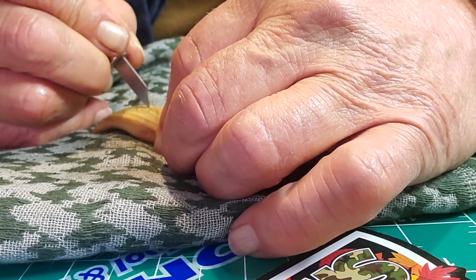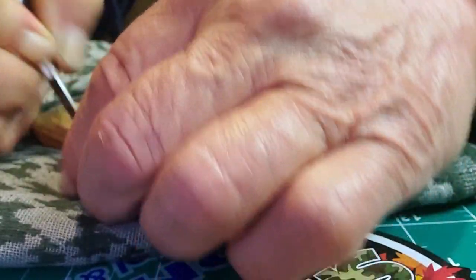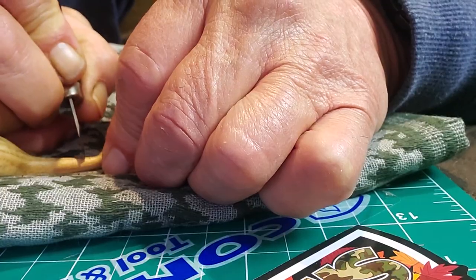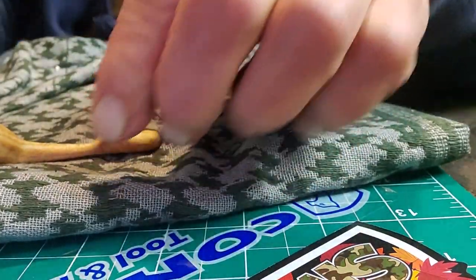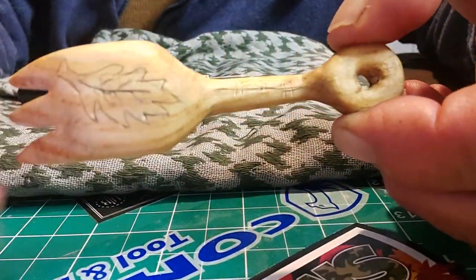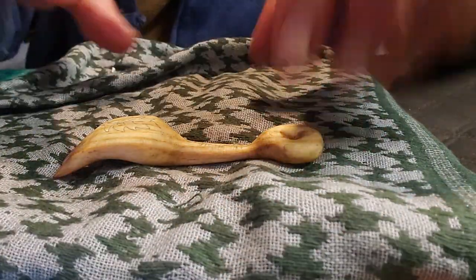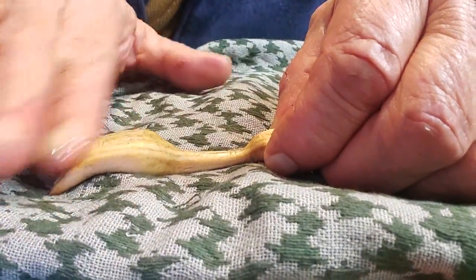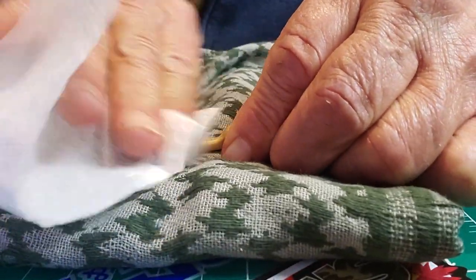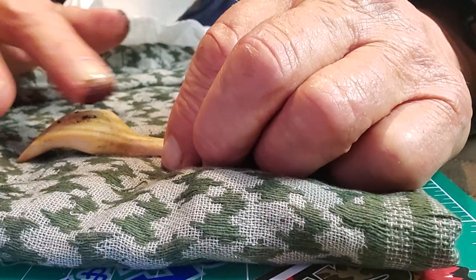And I think that's it. I think I can feel them all done here. Just a straight line with a couple of lines through it. Just like that. So I've basically followed those lines again. I've already got the oil on here, so I'm not really too worried about it, but I am going to put some coffee grounds on here and let's see what happens.